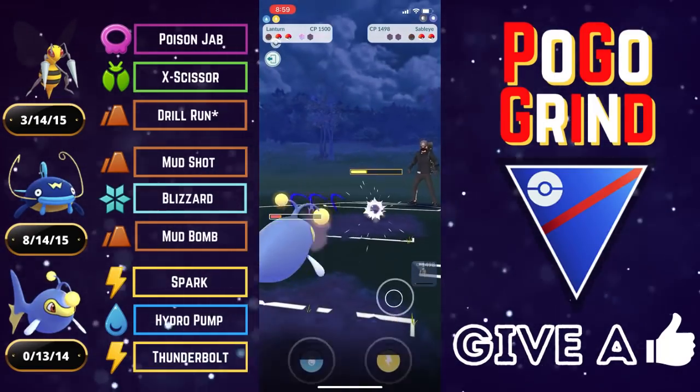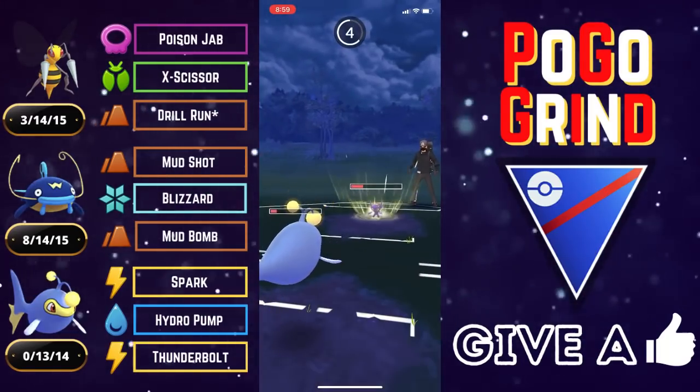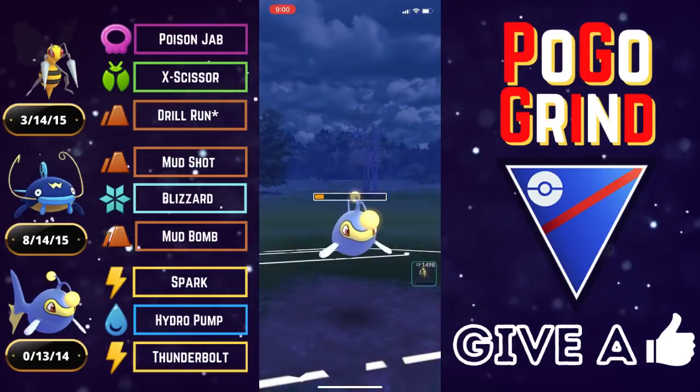So they've got the Sableye. They bring that back in. Gonna look to get rid of it with a Thunderbolt. We are getting extremely low. And I think we just gave up at this point. I think we top left.